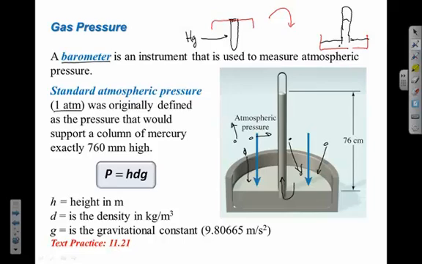So all I have to do to measure the force of those collisions is to measure how high the mercury is pushed up. The more gas I have, the higher the temperature, the more they're moving around, the harder they're colliding, the more pressure created, the further up the tube the mercury goes, the higher the pressure. So when we measure pressure in units of millimeters of mercury, or sometimes centimeters of mercury, what we're measuring is the distance up this tube that the mercury is pushed by the force of the gas.